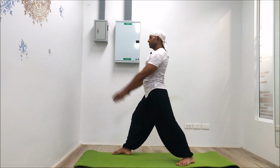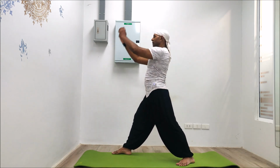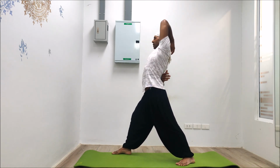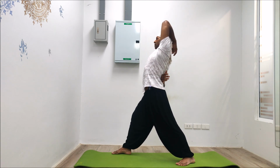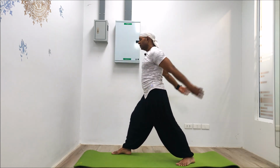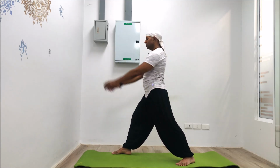We're going to do some gomukhasana here. So just raise your hand and this right hand, the back, just relax. Wherever you can, just relax. And just stay here. Ekam dvenam trinam chaturam panchama shadamam saptamam. Free your hands, free your hands.